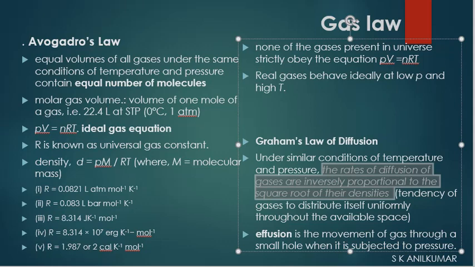What is another behavior like diffusion? It is called effusion. What is effusion? It is the movement of the gas through a small hole when subjected to pressure. So when a cycle tube is punctured, the gas comes out. That is effusion, not spreading. It moves from a high pressure area to a lower pressure area. Diffusion is the spreading of the gas on its own to all the available space uniformly. Rate of diffusion is inversely proportional to the square root of density. Density is mass per unit volume.